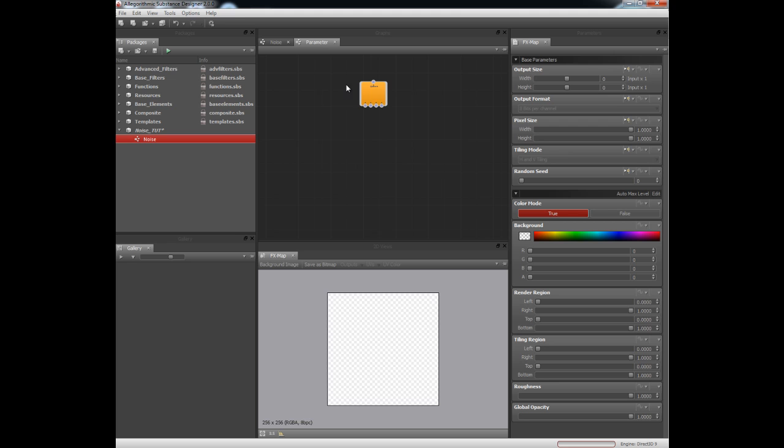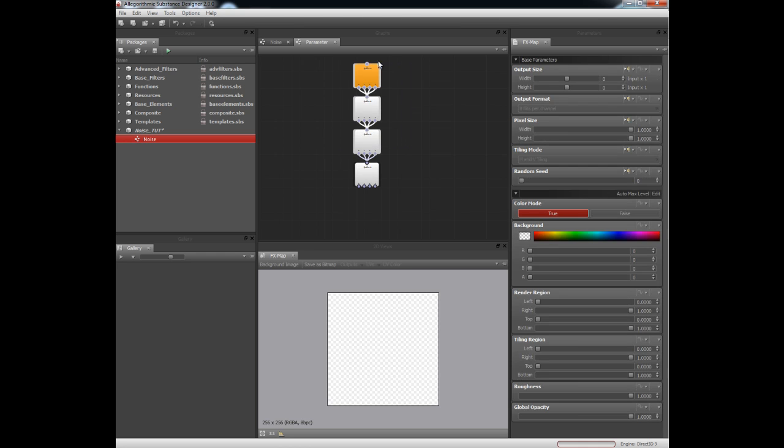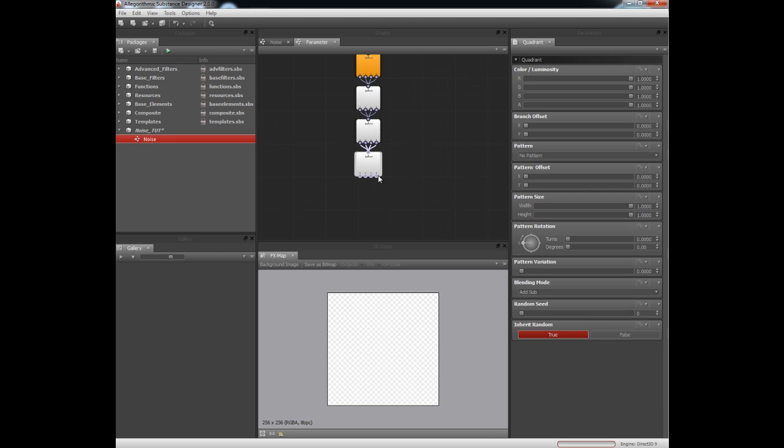Now, just to visualize or explain this process, I want to drop down quite a few different quadrant nodes, because I want to subdivide this quite a bit before I start to use the pattern in the shape. I don't want any patterns in any of these nodes right here, because these patterns are a little too big for my noise. I might turn on a couple of them, but when I'm first prototyping a noise, I like to start out with four or five different quadrant nodes, just so I have a nice amount of patterns to use.